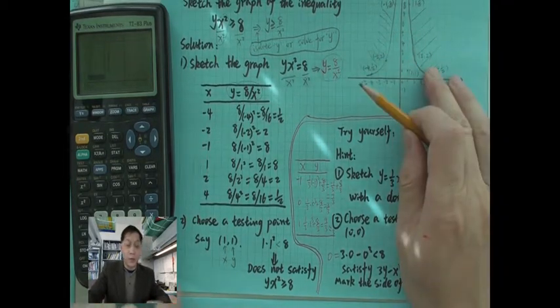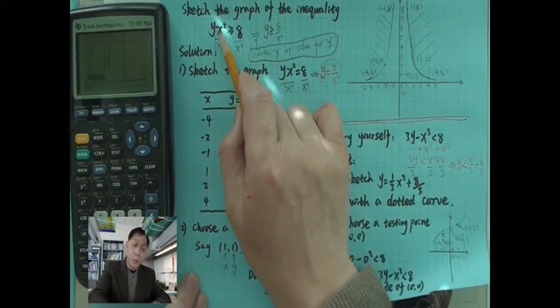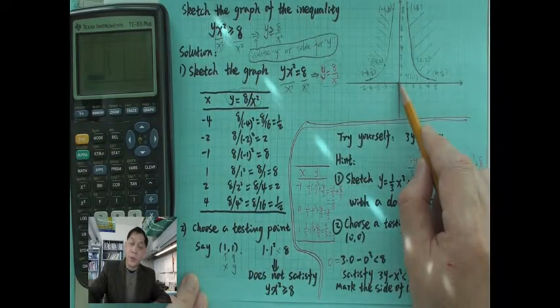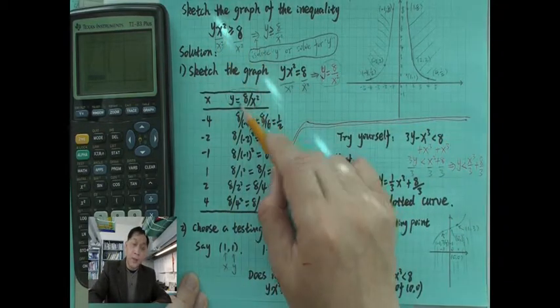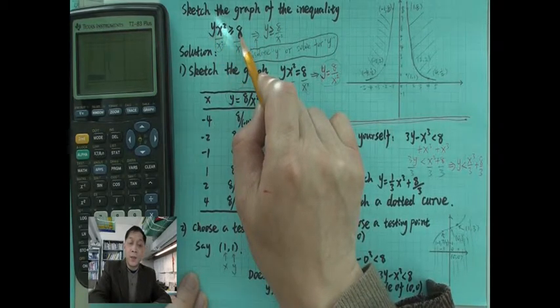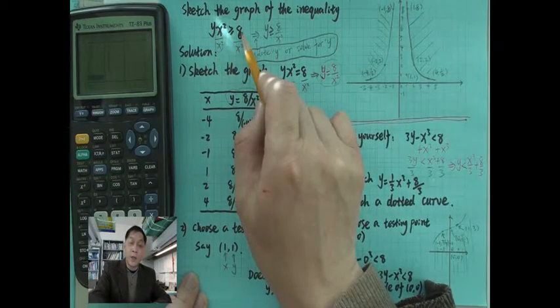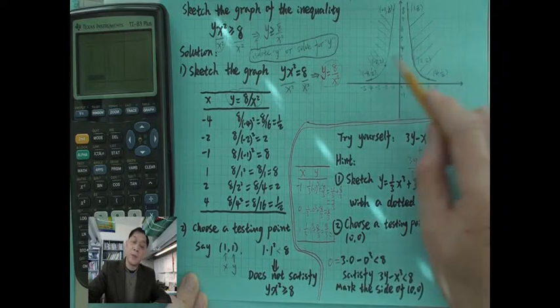Actually, you can also see that originally you could put (0, 0), the origin, here. You can put it right here, but not here. And (0, 0) does not satisfy this inequality because the left-hand side is 0, and 0 cannot be greater than 8. Then it has to be the other 2 sides.